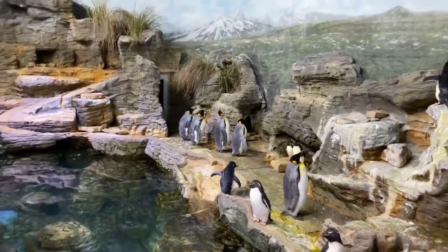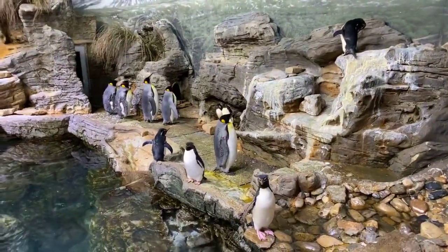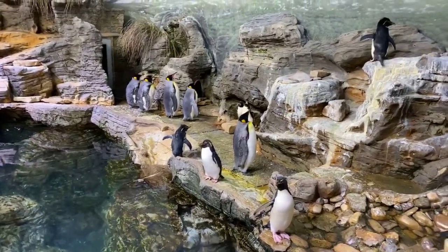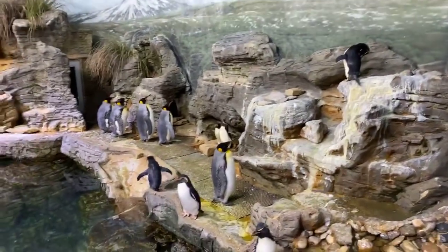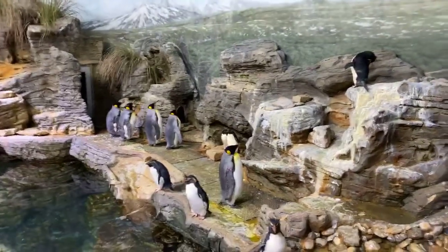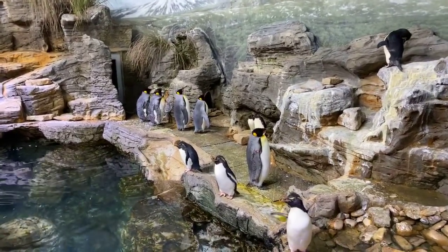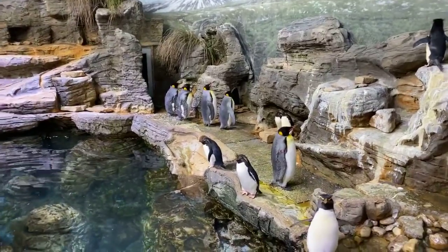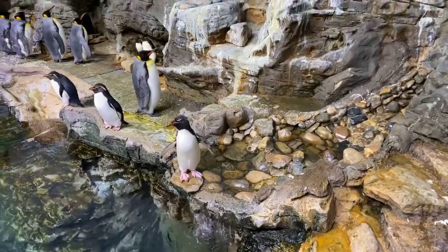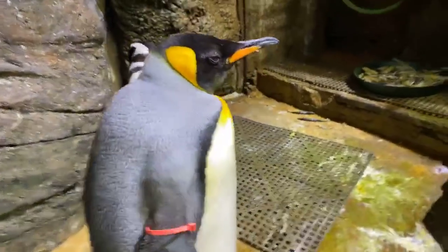Bailey wants to know if it's normal for several different species to live together. Yeah, that's a great question. So the cool thing about our exhibit is we are showcasing this pretty wide ranging area. The southern tip of South America or a sub-Antarctic island is kind of what we're recreating down off the coast of South America. So all of these species could be found in the same natural habitat, but it would be just a little different parts of that habitat. The kings would be on your flat, rockier areas. The rock hoppers up on more of the cliffs and the rocky spaces. So it is a little different, but yes, you would find all these guys in the same area. Great question.